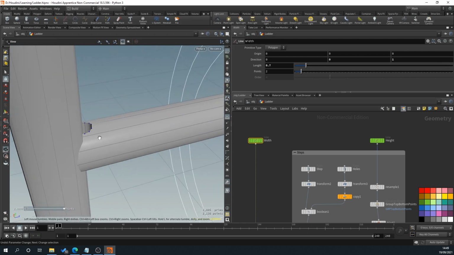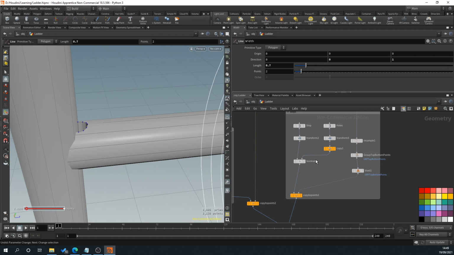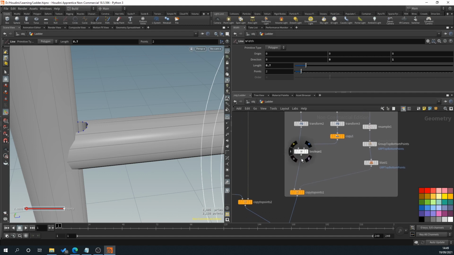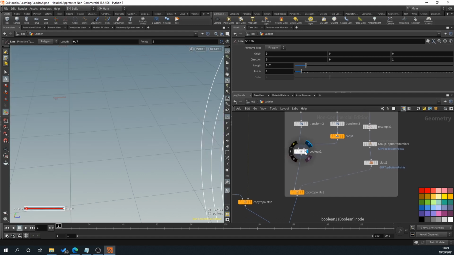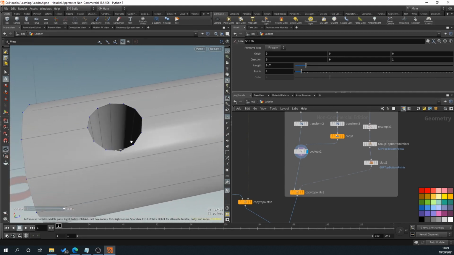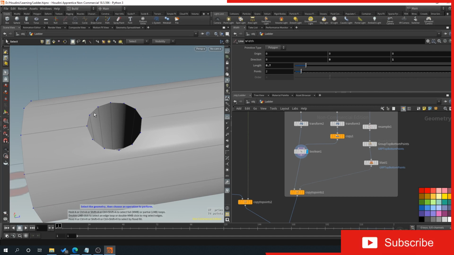So now what we want to do is perhaps smooth these out so they're not so aggressive. And what we'll do is, after our boolean, click on the boolean, which is going to take us back here, and we're going to select our mouse icon, make sure we're on edges, shift click. What's going on there? What is going on?